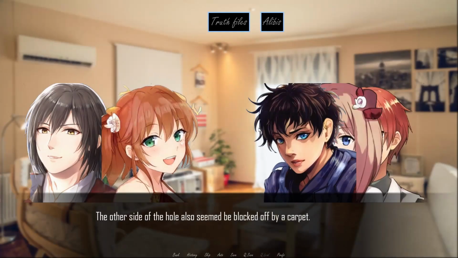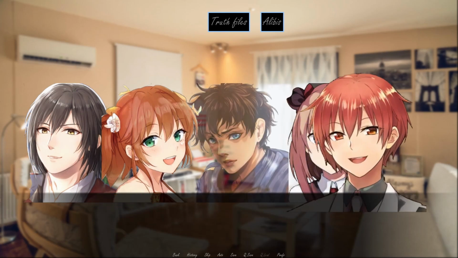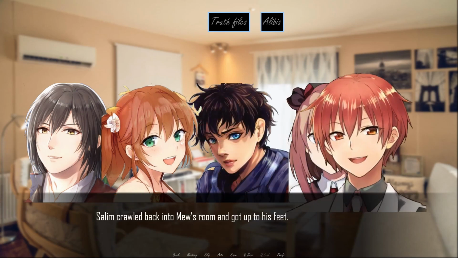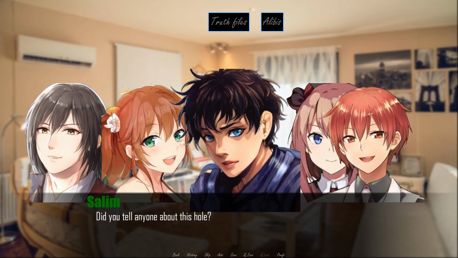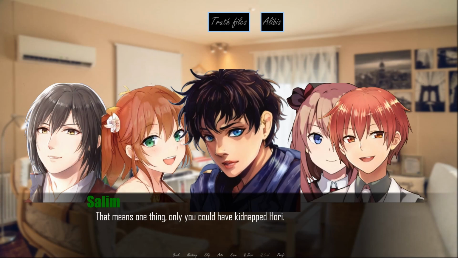And now she's opening the carpet. Salome enters it. Salome exits it. Yeah, the hole works. So Hori and Miu's rooms are connected, because Miu and Hori made a hole inside the wall.